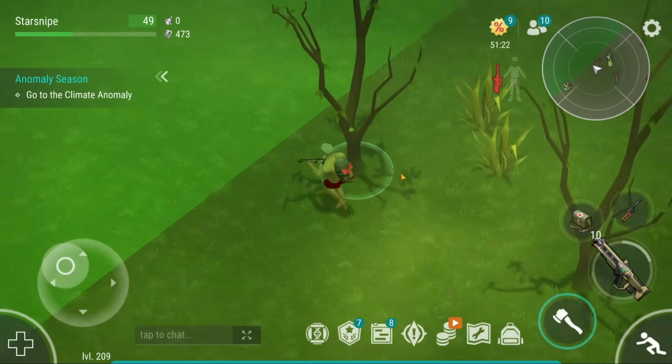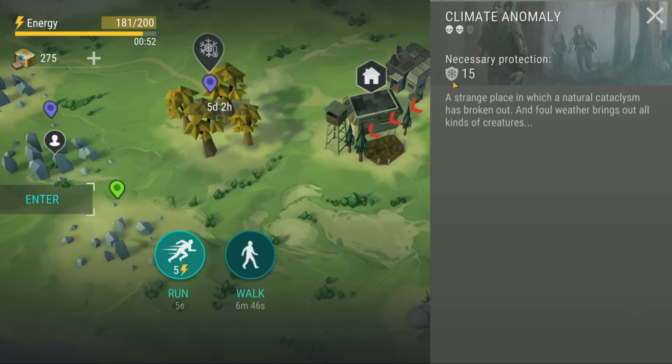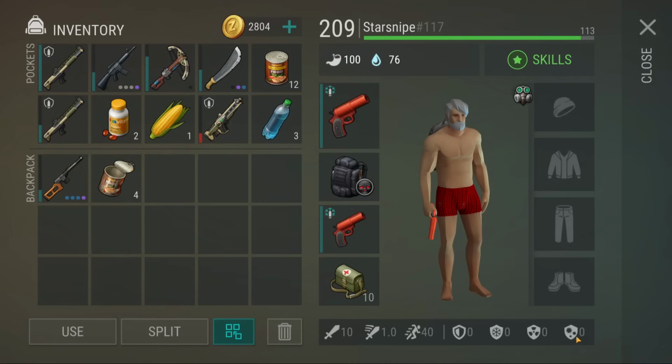You know what? I think I can do that. Now, the real question is, yeah, okay, necessary protection. We need a little protection to go into here. We need 15 of the cold protection. Currently, I have 0, given my lack of clothes.